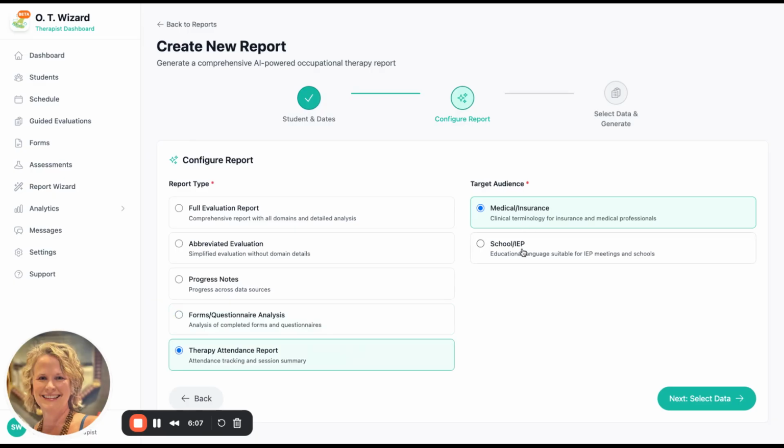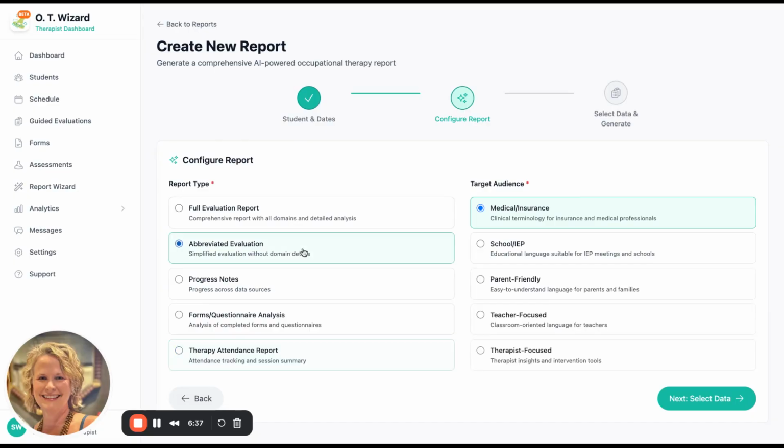And then you have the therapist attendance report. It's for either one of these. They're pretty much the same report, but this is more or less just going to tell you how many sessions they have attended and give you a number of minutes and things like that. So this one is a pretty brief one. It's like a half pager. If you do either one of these, you can still include forms on it. It will still integrate and merge in the forms. This one is just specific to forms.